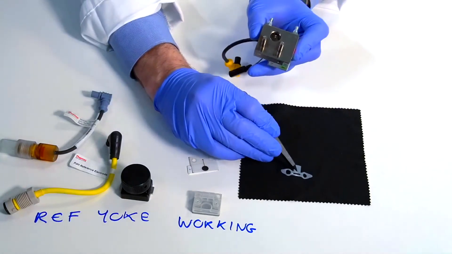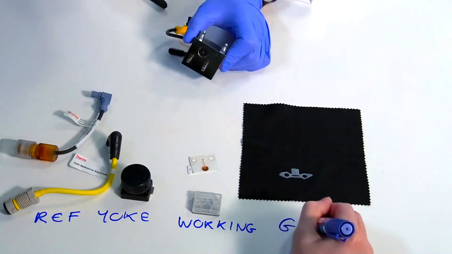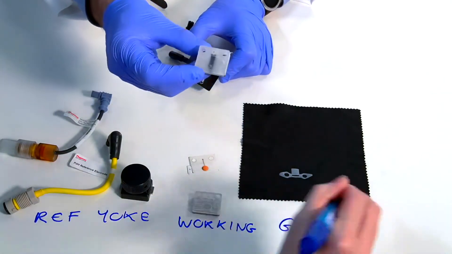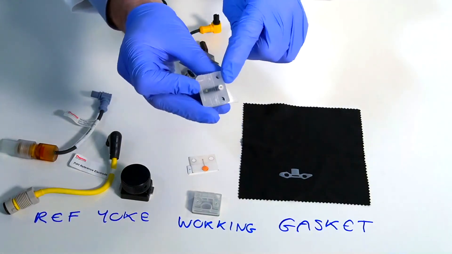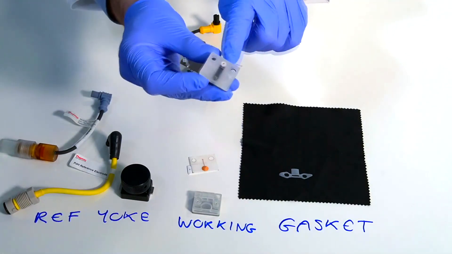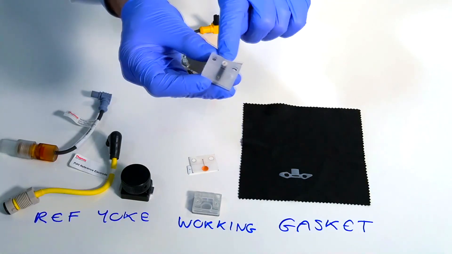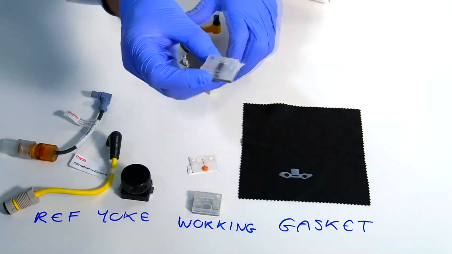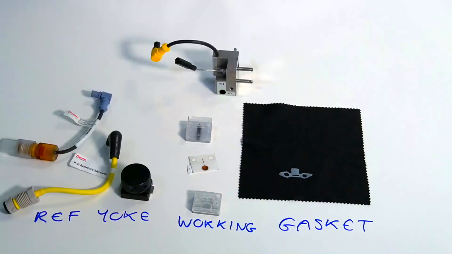The other type of working electrode would be a fixed or conventional working electrode. Again we still have the gold spot, but the gold spot is basically embedded into what looks very similar to that spacer block, but you can see it's got a little spot there as well. This would be an electrode you could remove and clean, whereas the disposable electrode would be simply replaced when it loses sensitivity.